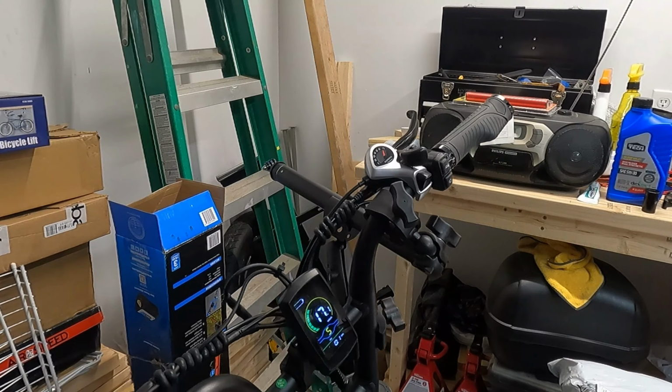I don't understand what the deal is with that battery, because I just literally charged the battery and unplugged it no more than an hour ago. And it's showing like there's nothing on the battery. I don't understand that. And it could be because I got in there and tinkered and don't know what I'm doing.